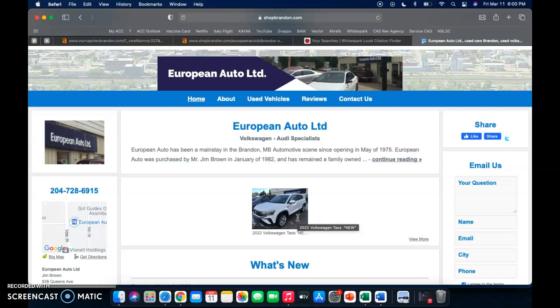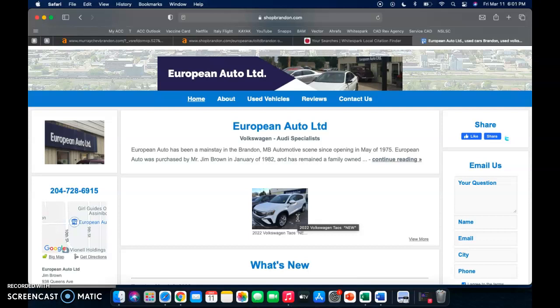Now, another thing you can do is optimize all your pictures as well. With all your vehicle pictures, every single one of them, you can save those pictures as keywords, and Google will recognize those and use them as another keyword for your website, adding more relevance and more keywords. Doing that is going to give you a better chance of getting ranked higher in the organic rankings. What I mean by organic rankings is whatever shows up organically in Google.